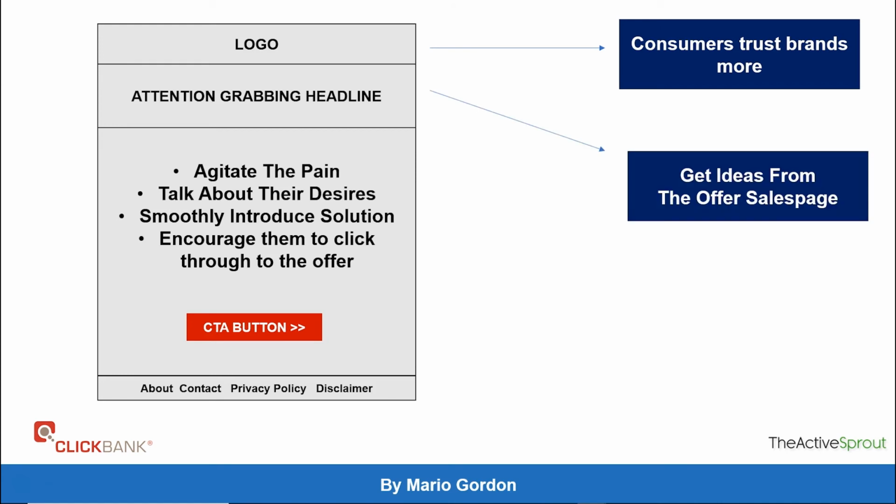And the next thing you want to have, an attention grabbing headline. And you can get that from the sales page. Now, you're not going to just copy the headline from the sales page and paste it onto your pre-selling page. That's not how it works. You're going to modify it to the content that you're creating. Try to add your flavor and your creativity to it. All right. It's going to pay off, especially when you do that. So when you create that headline, always have at least 4 variations of the headline and test out those headlines on your page and see which one helps to increase the conversion rate. Just testing the headlines alone can boost your conversion rates.